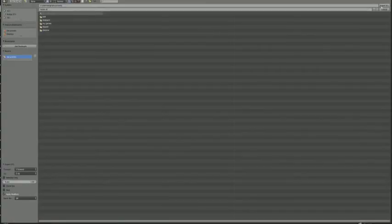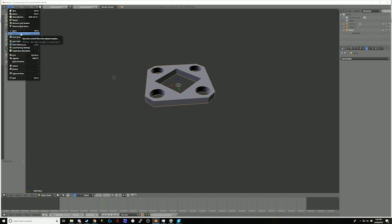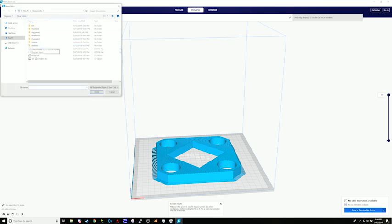We have the Blender file here. Let's export that to an STL file, which can go to the second step. So now we need to open the file we just saved from Blender, the STL file, and we need to slice it. So here we go. Here's the holder STL file.